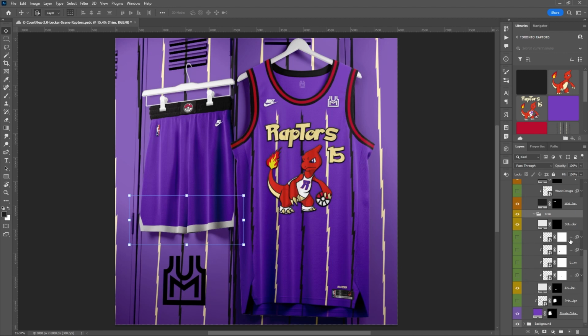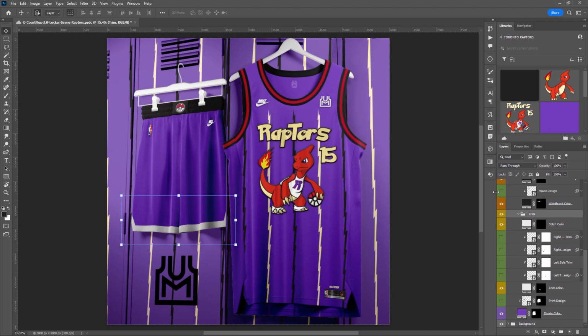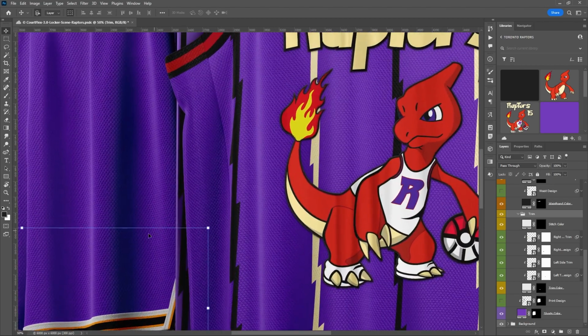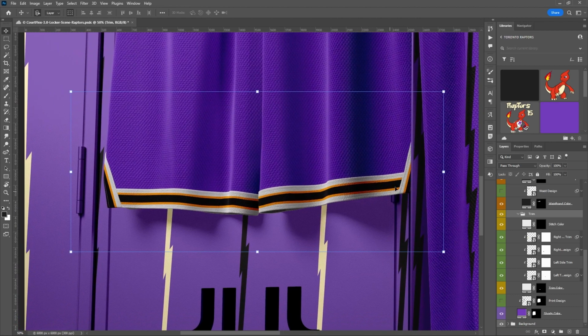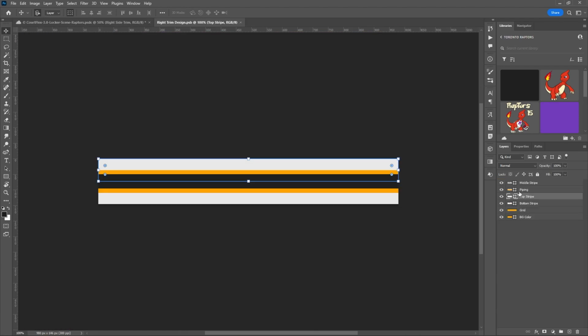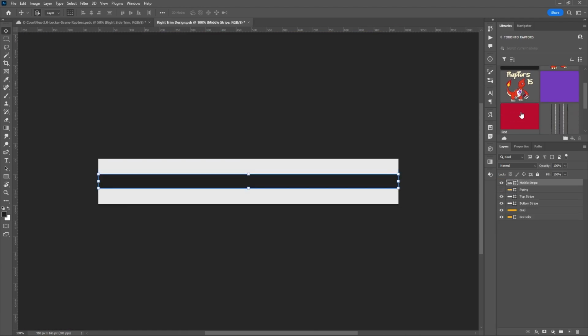So let's look at all these different folders. In Photoshop, you can bring this panel out a bunch, and it gives you more space to read what these layers are actually named. These are all trim layers, and there are different parts. I'm going to zoom in. There are the main large sections, and then there are these angled cut sections. I wanted to give you ultimate control over all of those, so you have separate smart objects for all of them. And we're just going to go in here and do our same setup that we did before.